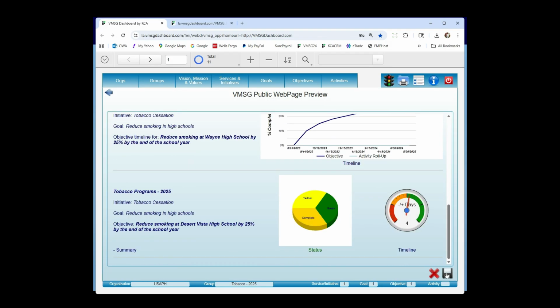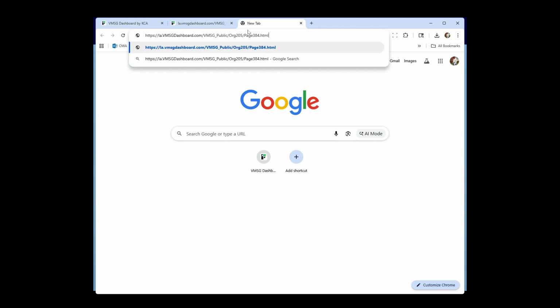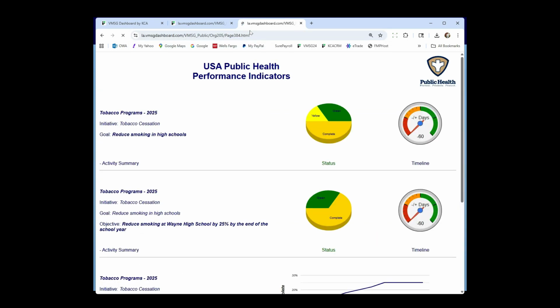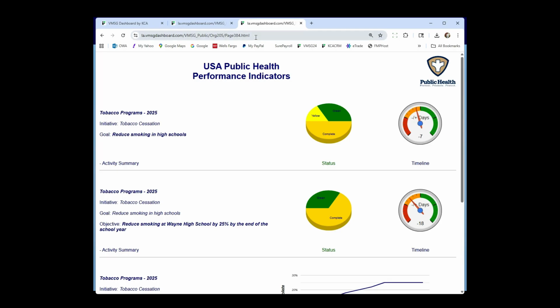I can save it, so I'm going to go ahead and do that. It's going to ask you to put a description in here. We'll just say training web page. I'll save that. And now to get the actual web page, this is the link, and it's stored up on our secure servers. So you just click on the link, copy it, Control C. Let's open up a new browser window, paste it in there, Control V, enter, and there it is. So this is the web page we just created. You've got the link.